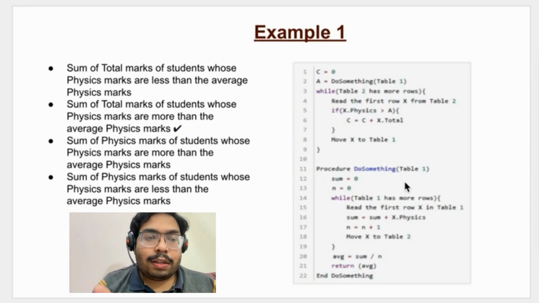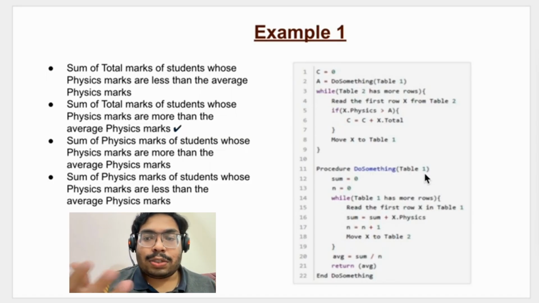Then once you have identified that, try to build a rough logic, like what it is actually doing and what your objective is. You need to find what is the value of c. So here it is c equal to 0, then it is going to do something with table 1. So from there we will go to here. So what is do something? It is just a function, and we will see what this is. And this is table 1.